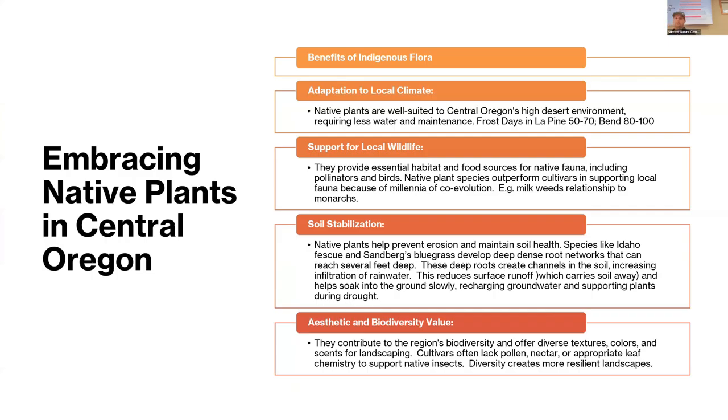Okay, so it's already really hard to grow stuff here. Native plants are extremely well suited for this environment, obviously. And when I talk about native plants, I don't just mean like, hey, I see that, let's put those in. We use the whole Great Basin as a palette for native plant species.